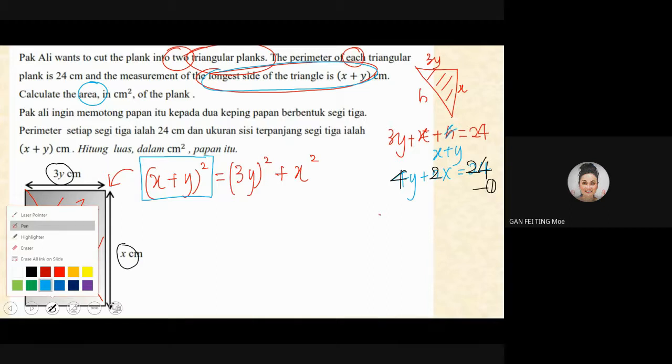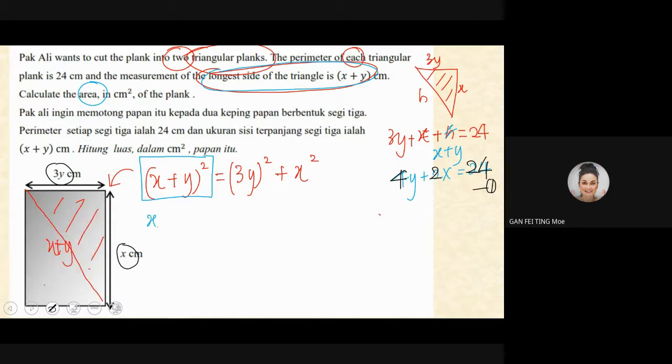If you can't handle it, then you just go for two brackets and draw the arrows. But anyhow, it's up to you. You have a few ways to do it. Now I see this question, I want to expand. It will be x squared plus 2xy plus y squared. It is equal to, be careful, (3y) squared.